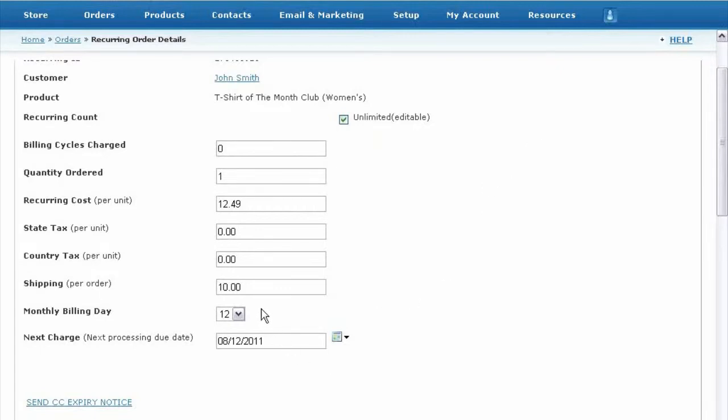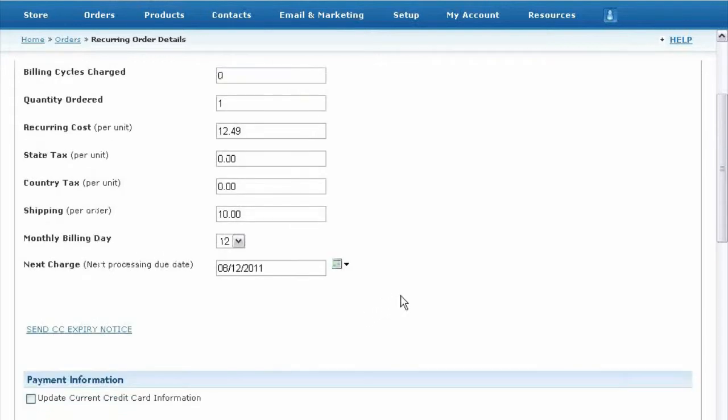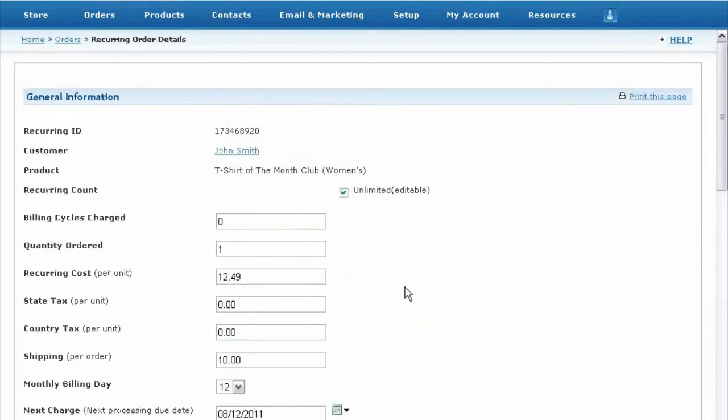So what would happen if someone were to purchase something on the 31st? If anybody purchases on the 29th, 30th, or 31st, those are all potentially days where there may be months that don't have that number of days. What we will do is always bill on the last day of the month before that date.